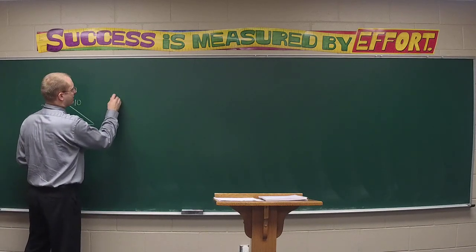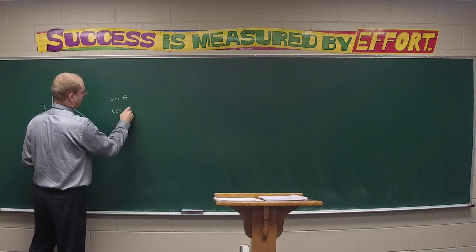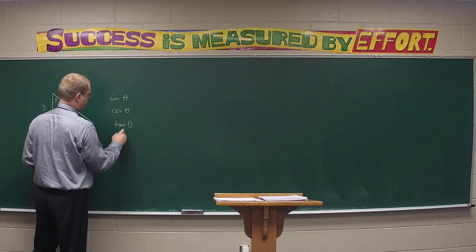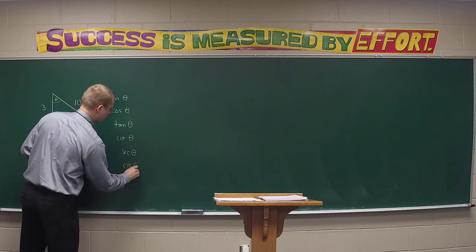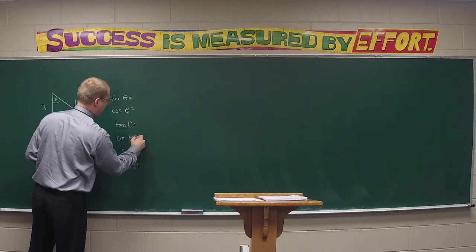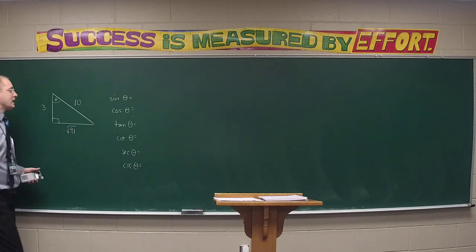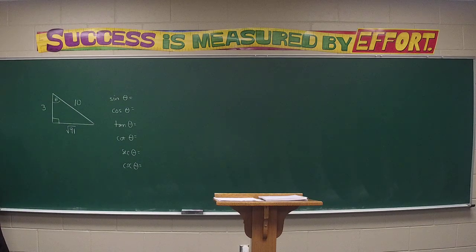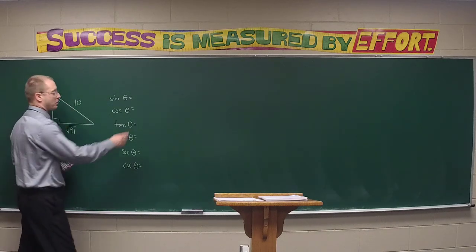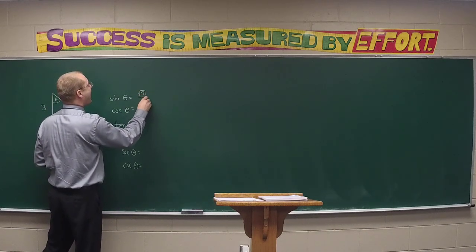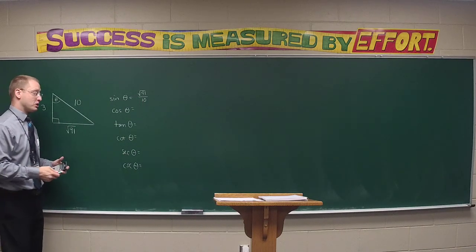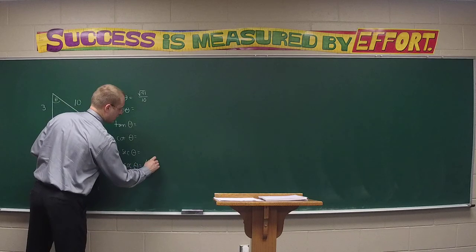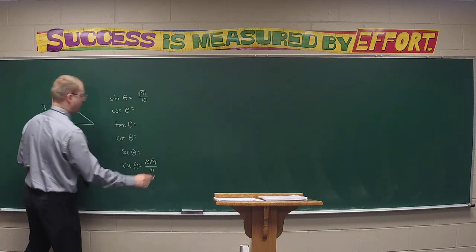So that when we find the sine of theta, the cosine of theta, the tangent of theta, the cotangent of theta, the secant of theta, and the cosecant of theta, we will get fractional rather than decimal answers. What would we get for the sine of theta, Quentin? Square root of 91 over 10. Good. It's opposite over hypotenuse, square root of 91 over 10. And while we're at it, let's go ahead and get the reciprocal class. Cosecant, which would be? 10 square root of 91 over 91.